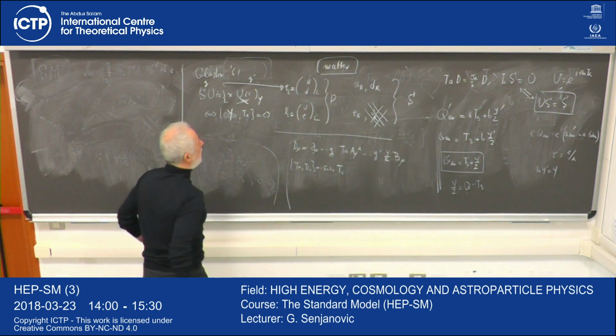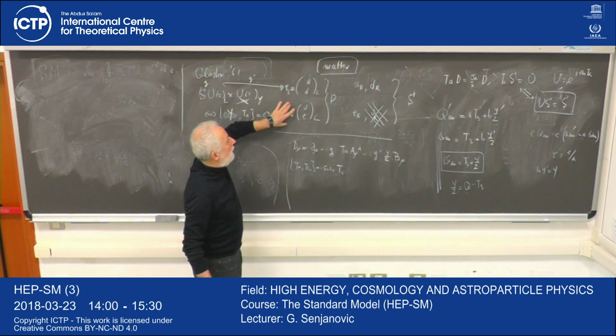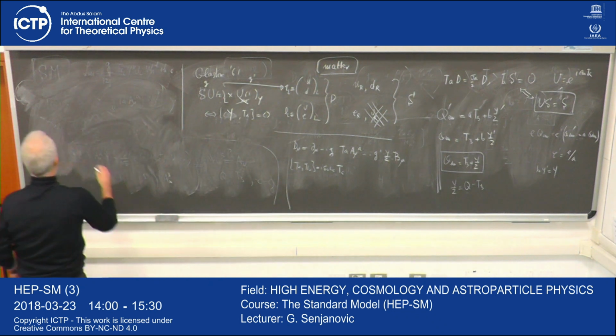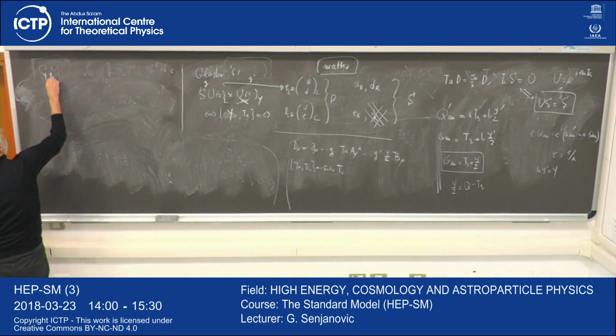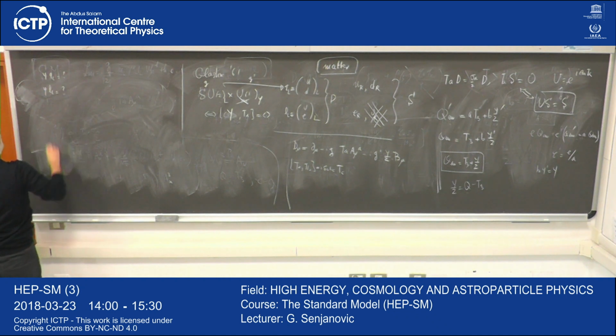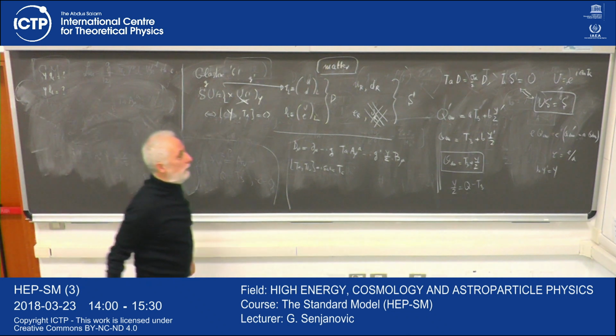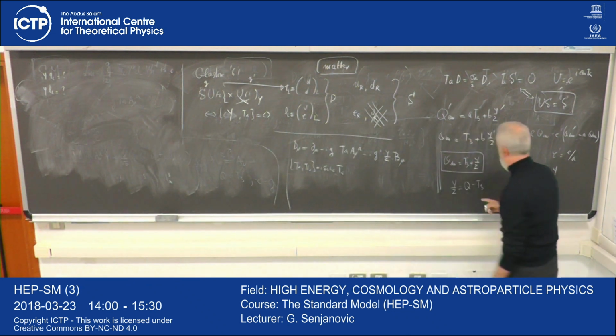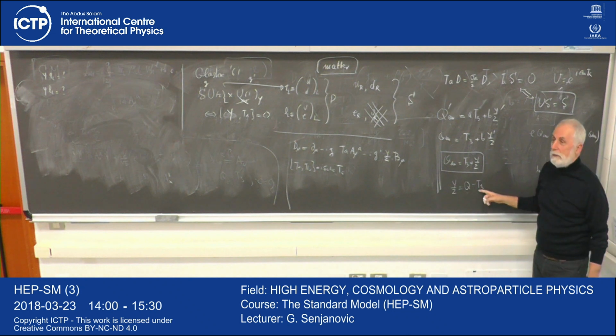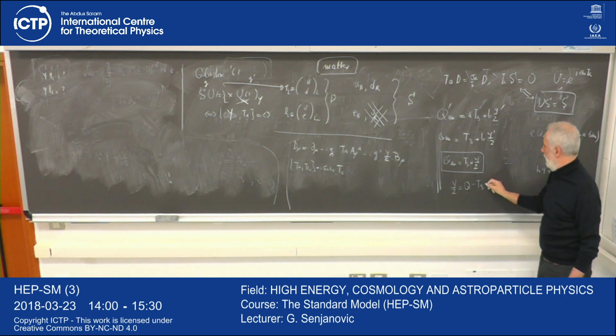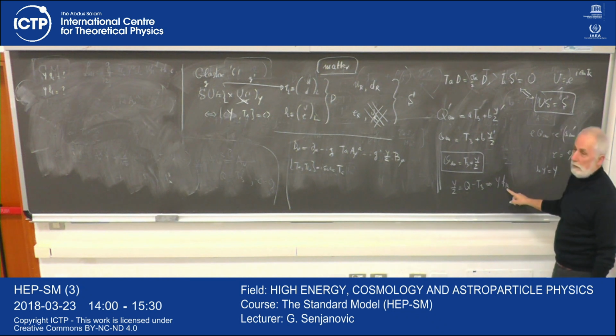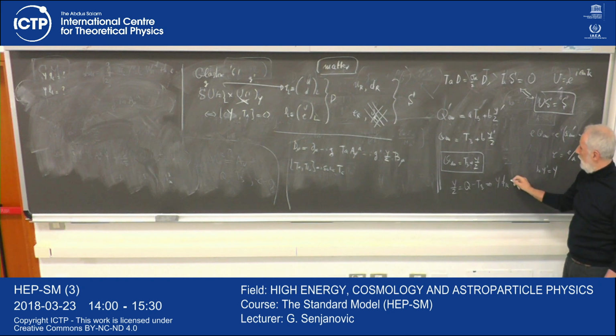Therefore, if I ask you, what is the hypercharge of, say, these doublets? I need the hypercharge of Q_L, the hypercharge of L_L, and then the hypercharge of right-handed particles. Notice for the right-handed ones, it's simple because there is no T3. So from here, immediately, the hypercharge of any right-handed fermion I'm writing here is twice the charge.